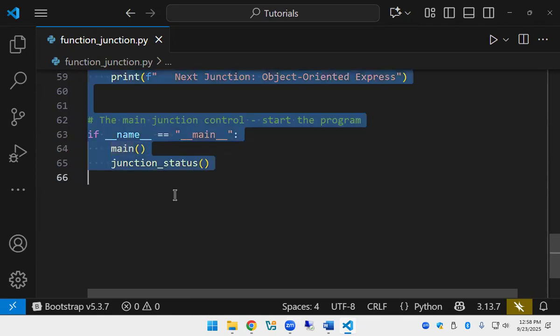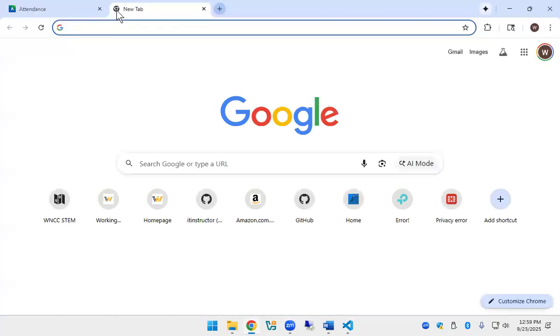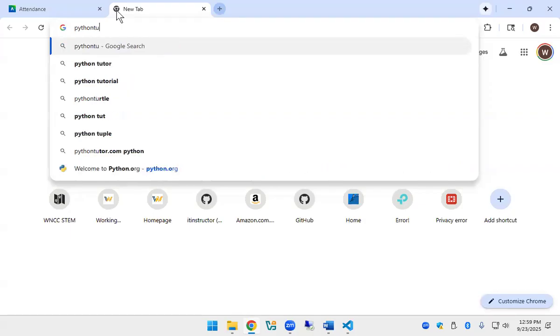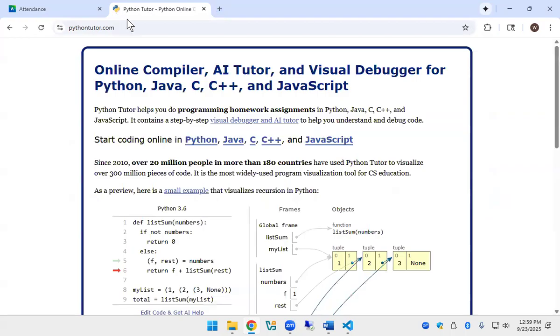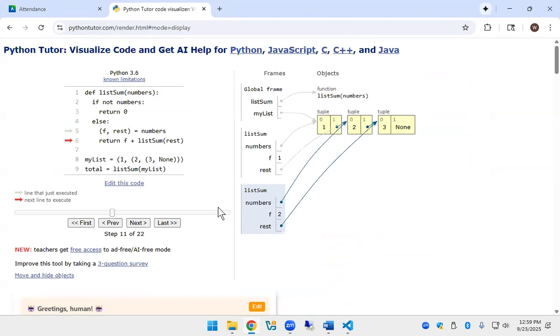Okay, there's a cool little program on the web that allows you to see this better than just my descriptions. It's called Python Tutor. It also does other things, but the original name is because it started out as just Python Tutor. I think it's pythontutor.com. Yeah, there it is. So what it does is, look at all this. It shows you all the jumps back and forth and everything that's stored. Actually, this is a decent example right here. Yeah, let's just use that guy.